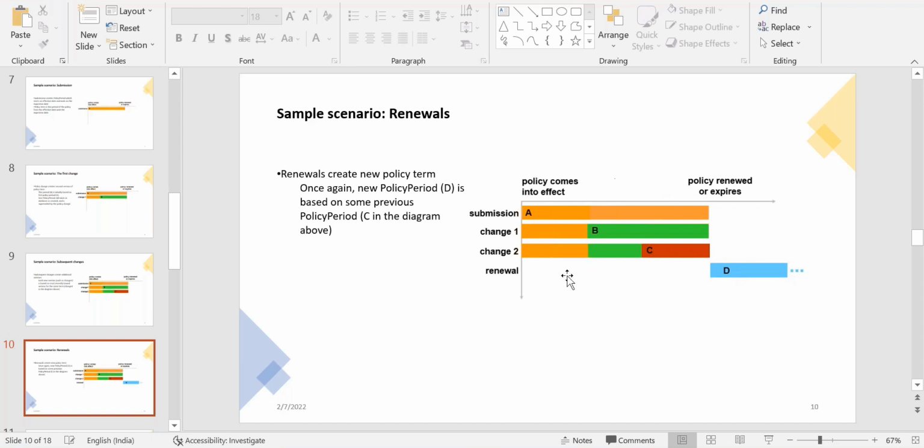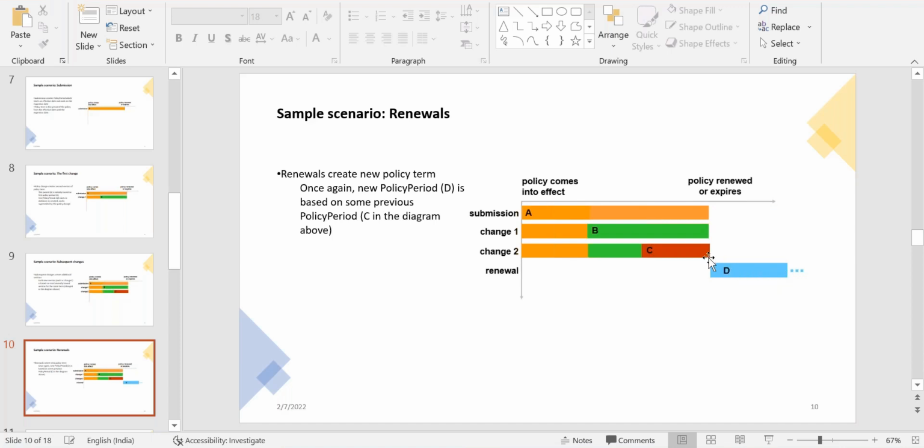Now, once this term expires, if you're going to renew the policy, it's the same policy number. In case of renewal, they will not change your policy number. But this term will be expired, and you will see this term will be enforced. So at a time on your policy, only one term can be enforced. It cannot be two terms enforced at the same time. It is not possible.